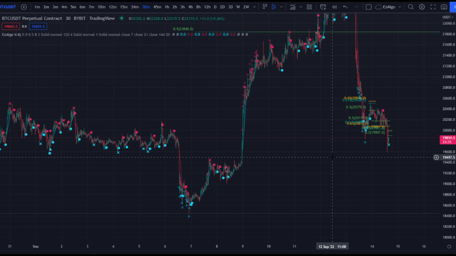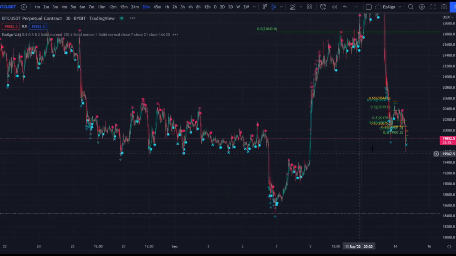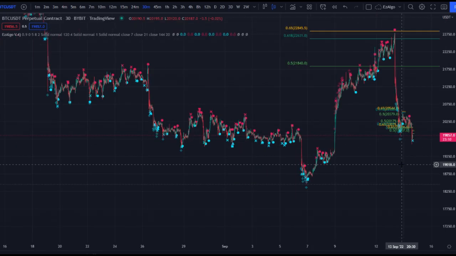But these traders, right, they don't use a million different indicators. They use price action, and they'll use Easy Algo sometimes to help with the price action and help find those levels. But they're not using the RSI, they're not using the MACD. They're using price action. They're using Fibonacci retracement levels. So when I make videos like this, I want to make them as simple as possible, because truth be told, that's what the professional traders are doing, right?